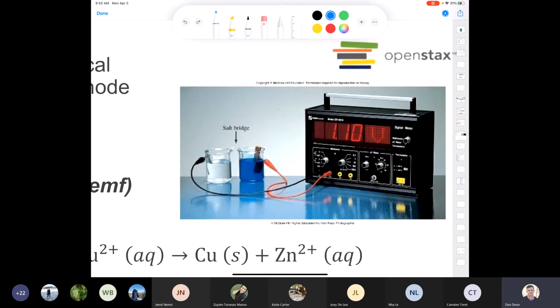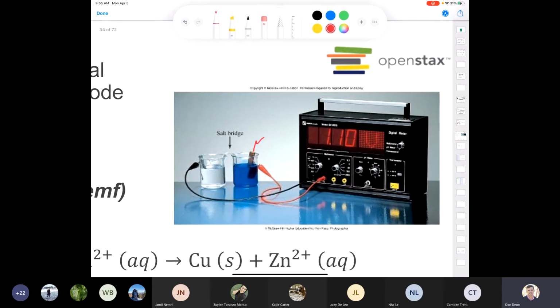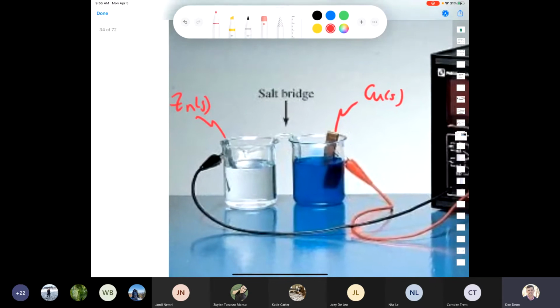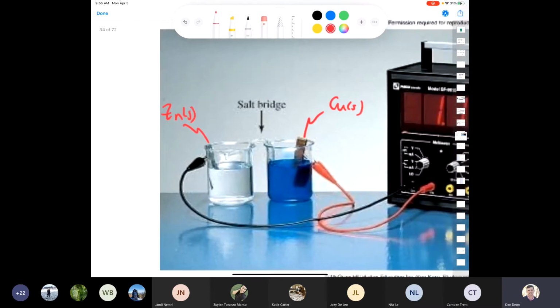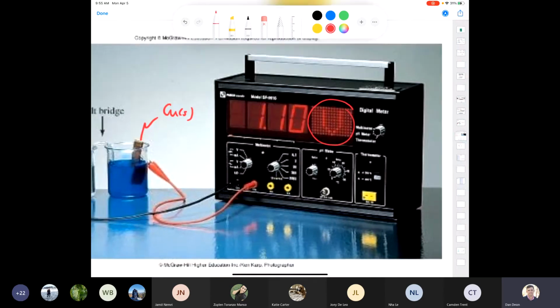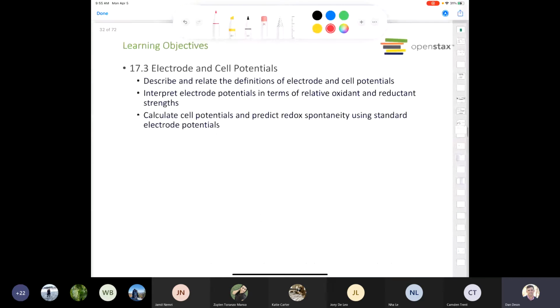You can see that this is a copper bar. This is a solid piece of copper. This is a solid piece of zinc. You can see the salt bridge. It's not very big. It's hard to see from the resolution, but there is a salt bridge in there. Then they hooked it up to a voltmeter, and you can see that they measured 1.10 volts. So I was overly excited, and I kind of skipped to that slide. I want to back up for a second here.